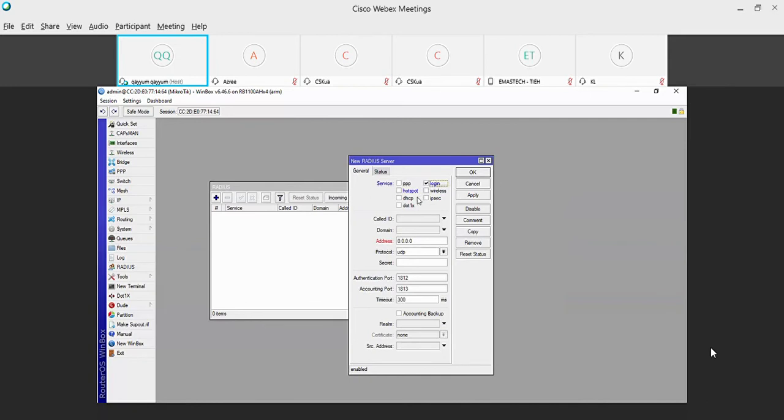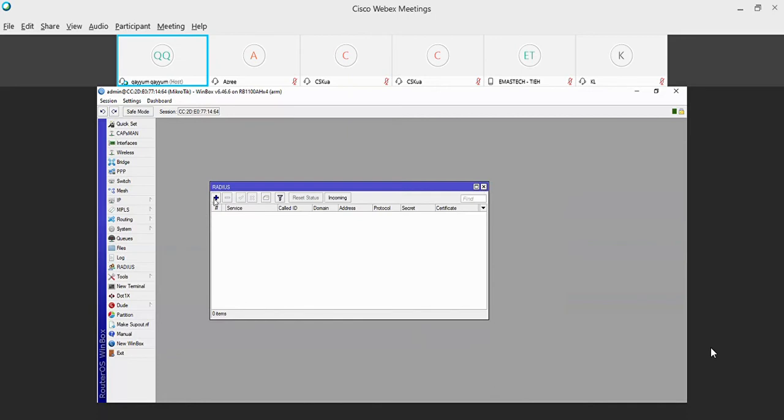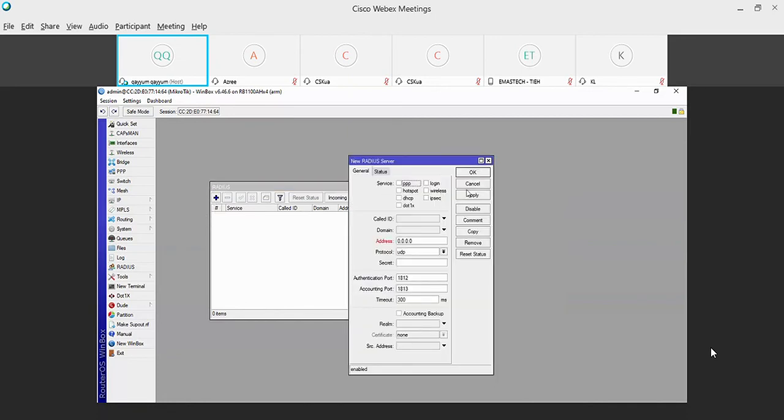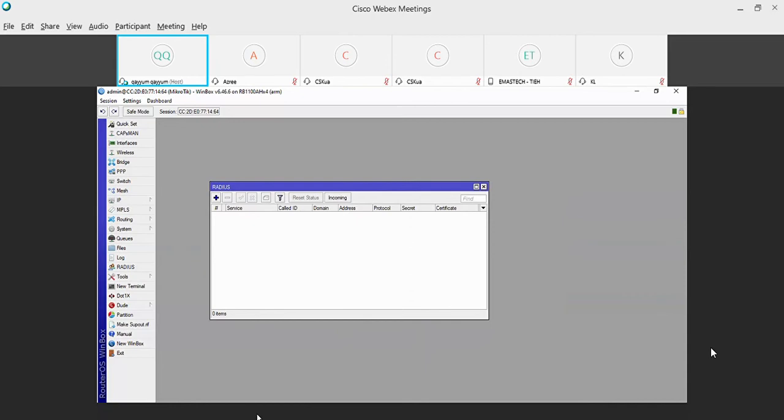If you want to use PPP, you can use PPP. So there are several services that you can do with the Radius server. It also applies to any third party server, not only User Manager. If you have an external Radius server, you can also use all these services.